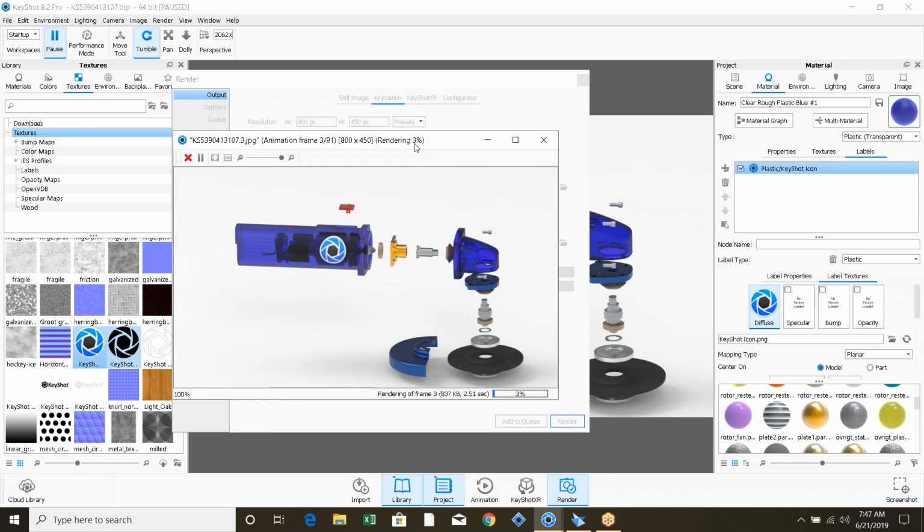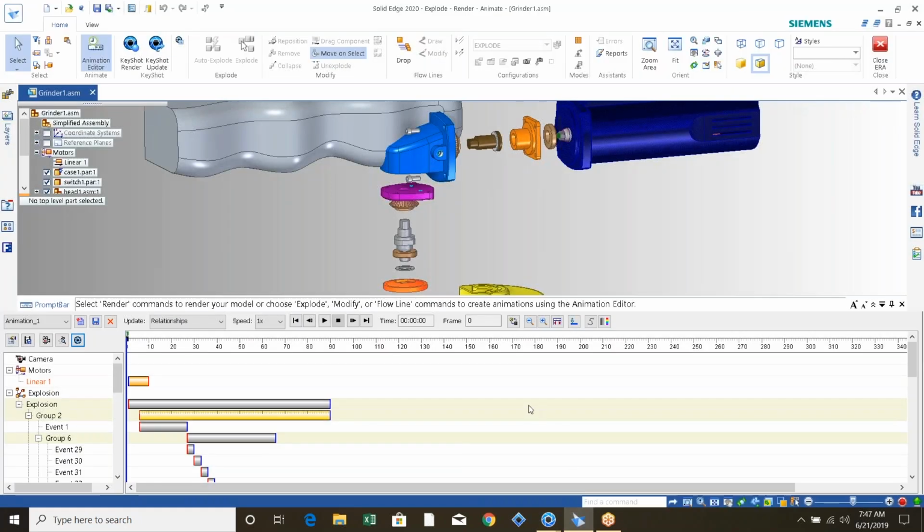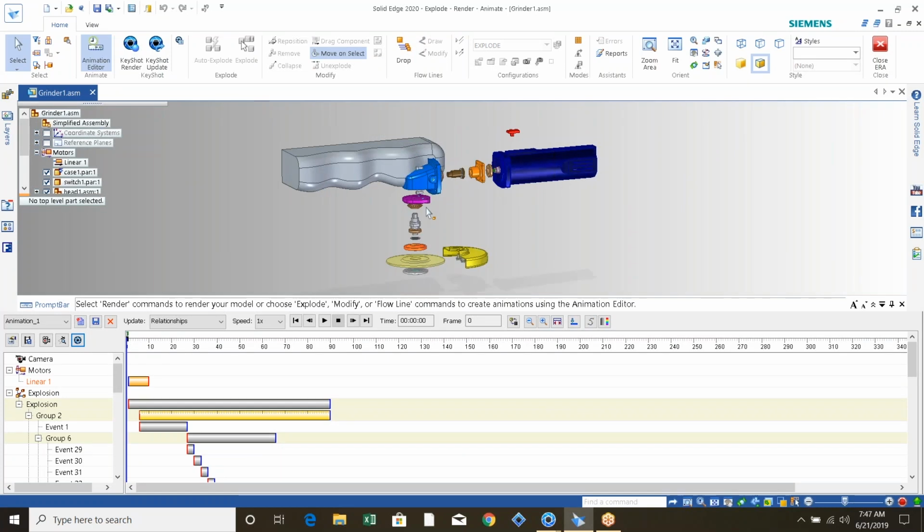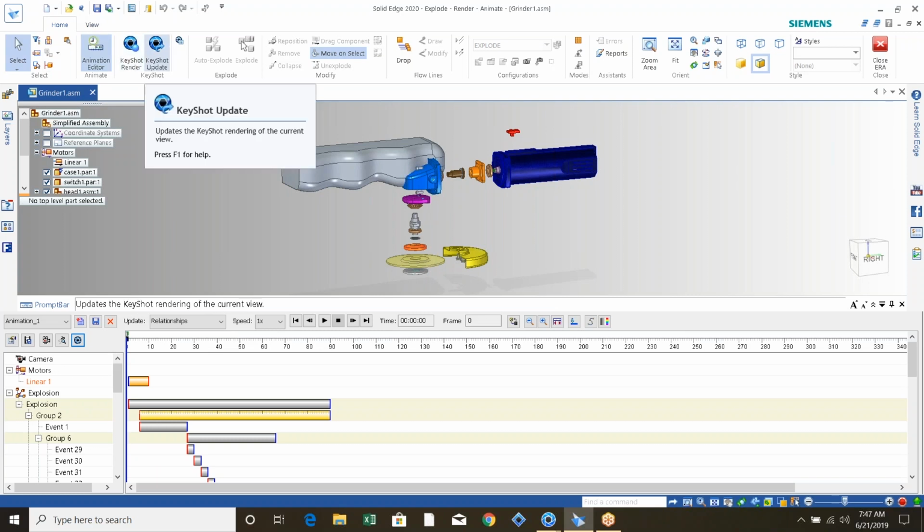We'll see the animated video, but that is Solid Edge and some of the stuff that you can do in KeyShot. One thing before I leave is the ability to update KeyShot, which is nice because we see this little update KeyShot button. If I ever happen to add some other parts or move some things around, instead of having to go back in and recreate that render in KeyShot, I can just say update KeyShot.